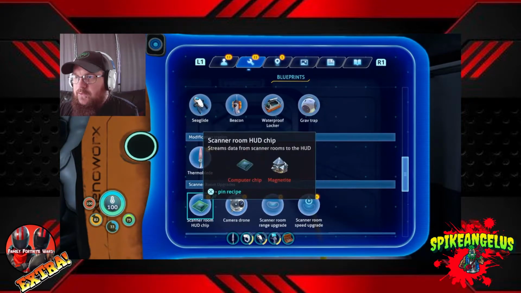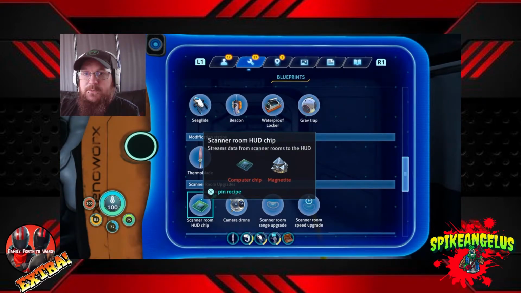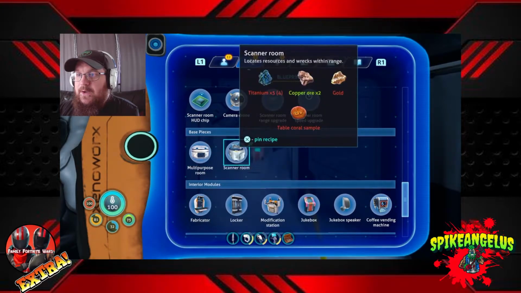New blueprints. Let's have a look what we've got. So we've got the scanner room upgrades. So we've got the scanner room HUD chip. That basically is one of the best ones to have on the scanner room when you're looking for, for example, any minerals. What you do is that will put it on your heads-up display, so that you can see them pinpointed around, instead of having to keep using your mineral scanner. Scanner room is actually there, which is pretty cool.